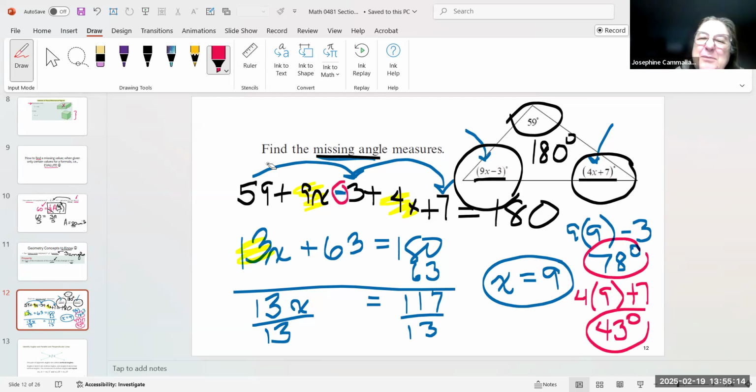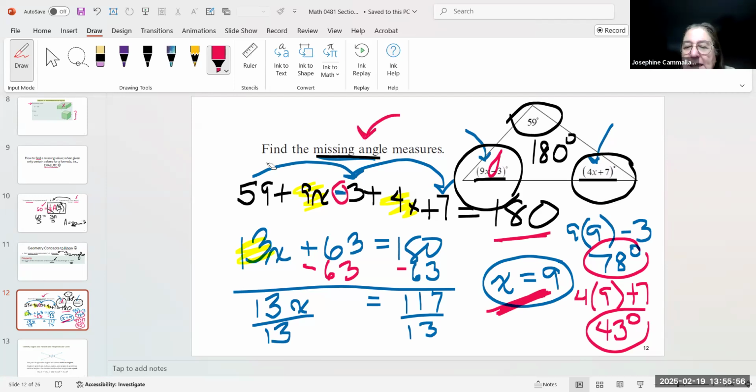See, I got to make sure I write the right number. I knew something wasn't right, but I couldn't figure out why. Okay, well, see, little help from my friends. Any question? I hope not. Because I'm subtracting 63. Add all of the angles. They have to equal 180. And then, now be careful. I find x, but x is not my angle. I got to put it back in.